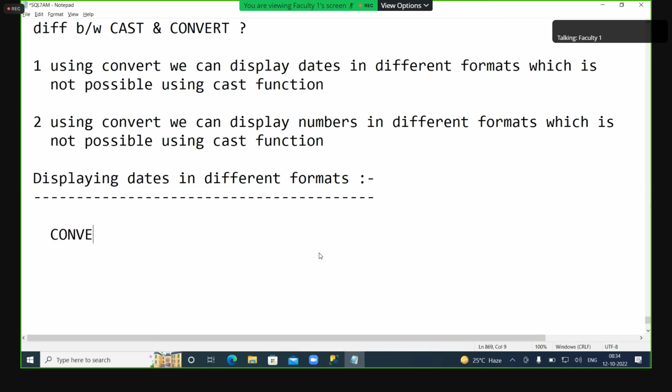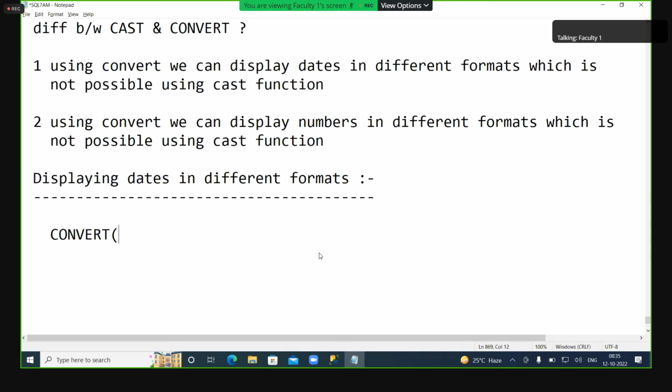Convert. If you want to display the date in different formats, first you have to convert the date to character type. Date means YYYYMMDD. The default date format is YYYYMMDD. In SQL Server, date means YYYYMMDD. If you want to show the dates in different formats, first you have to convert the date to character type.